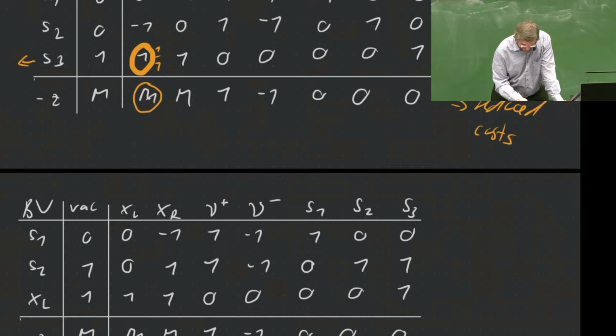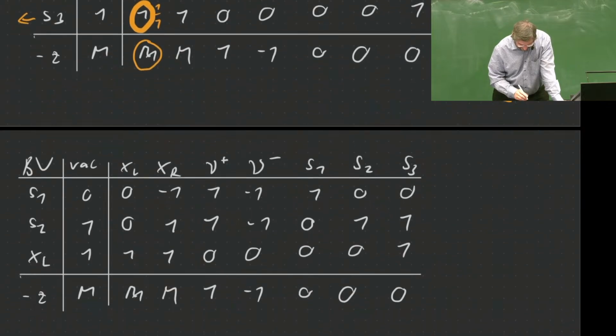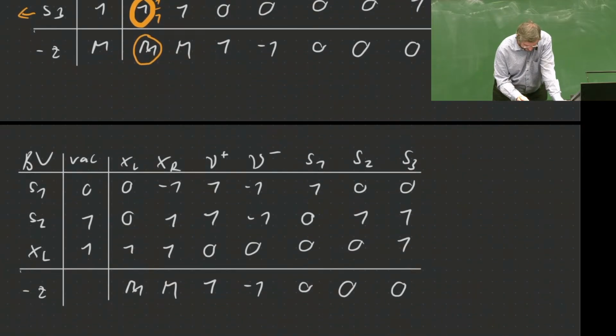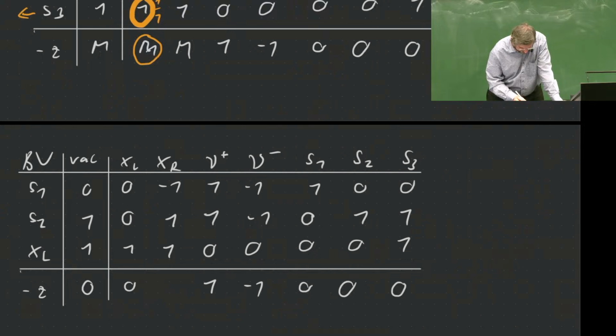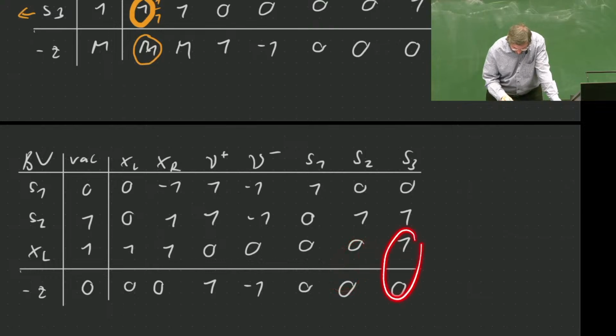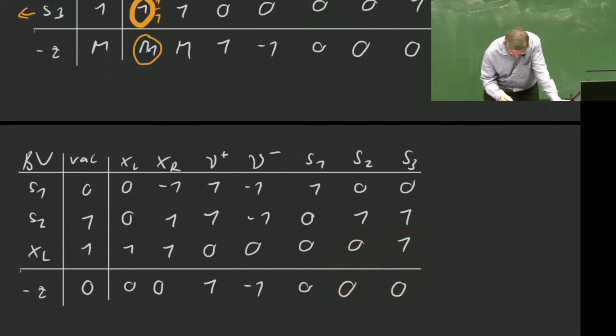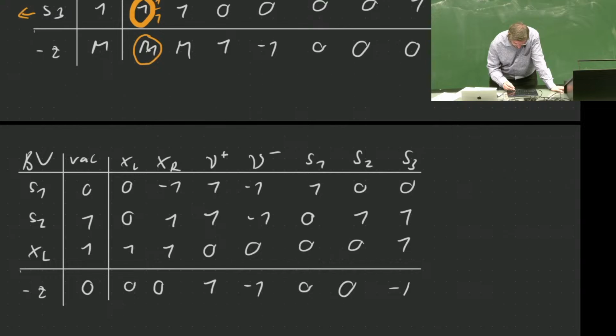Right, and what happens there is, let's see, here we get 0. Here and here we also get zeros. Here we keep the 1, here we keep the 1, here we keep the 0, here we keep the 0, and here we have this 1 here, so that means this becomes a -m.